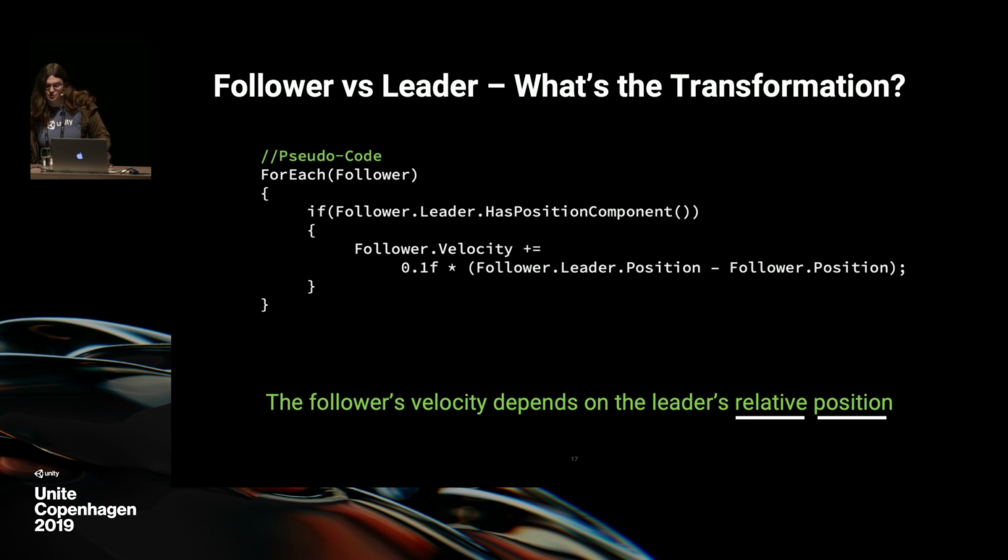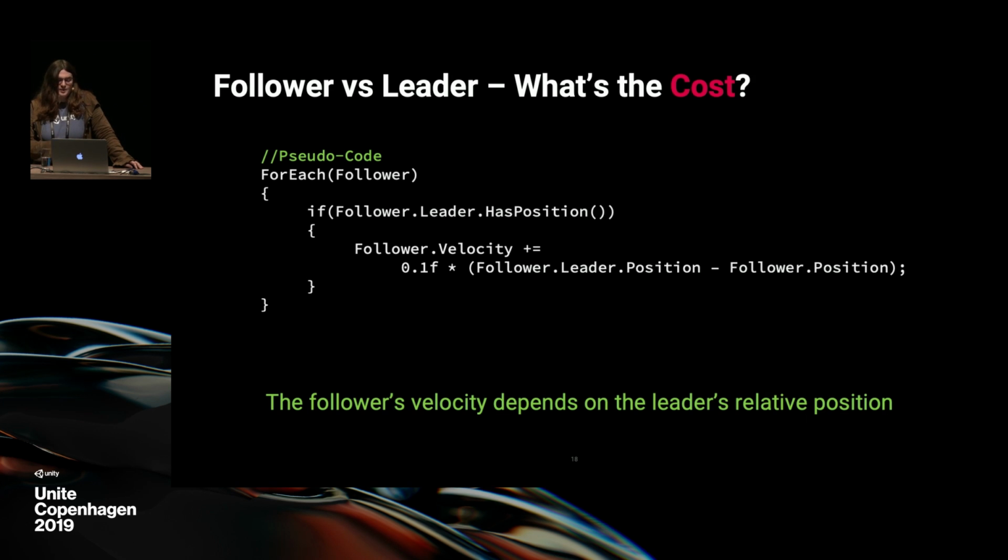And finally, we need to do a little math to calculate the relative position of the leader and accelerate towards it. Of course, this following algorithm is incredibly rudimentary, but it's going to work for the sake of our discussion. In fact, I challenge you, go write a follower transformation with a lot more nuance later. It's a good opportunity to practice this kind of exercise. So, the first question we're going to ask ourselves, what's the cost of this transformation? I'm going to give you a few seconds to think about that and what you'd expect this cost to be.